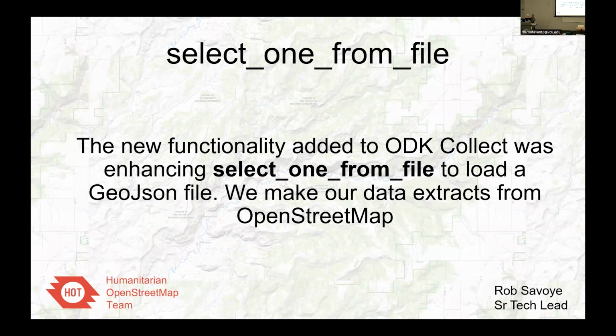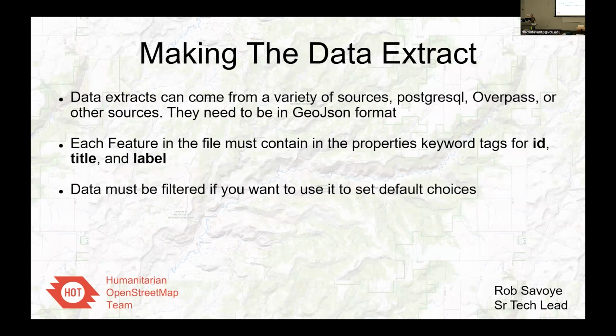Once again, the extract is based on the AOI of where I want to be collecting data. So making the data extract turned out to be more complicated than I would have thought in the beginning. Sometimes I'm making a data extract from other sources, but in the OSM world, this software makes a data extract from a local Postgres database. I may be out in the field. I've got all of Colorado loaded on my laptop in Postgres, and so I want to pull out an extract for this national monument, for example, that I'm working in. You could use Overpass if you're online, and HOT also maintains a Postgres database of the planet, so you can also query that for data extracts.